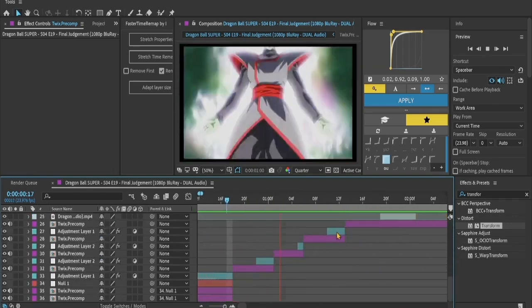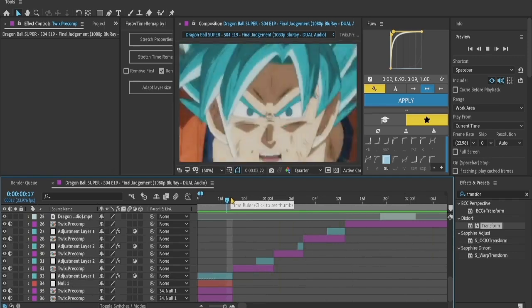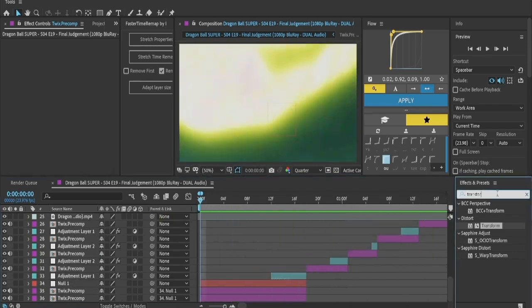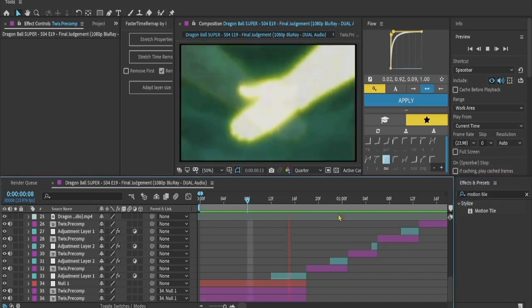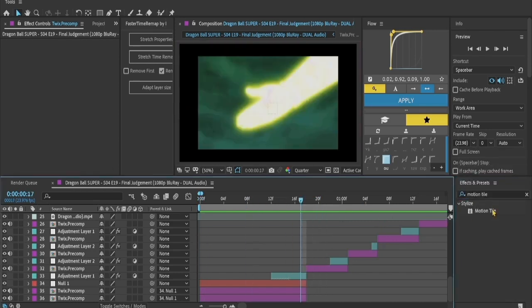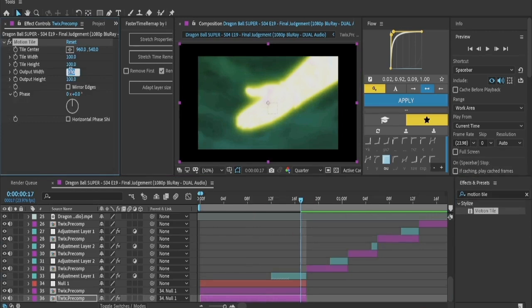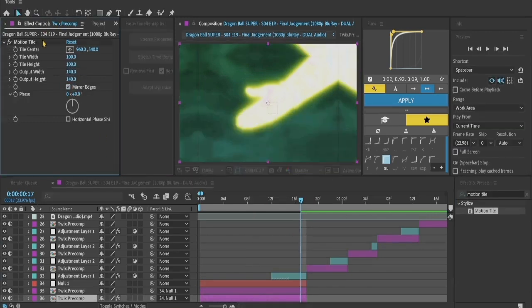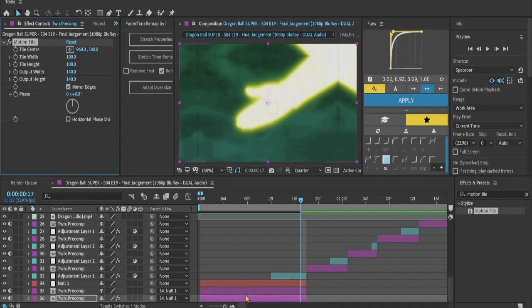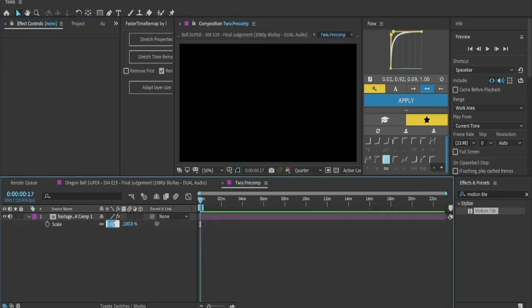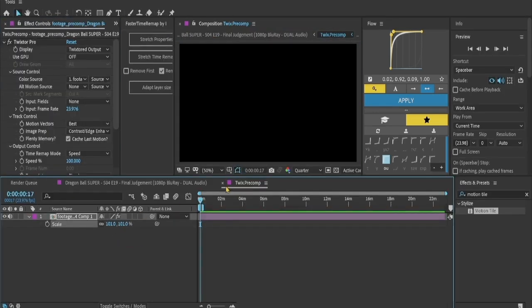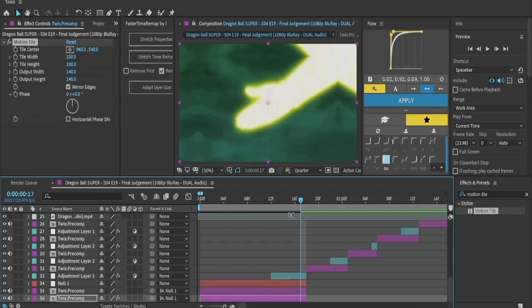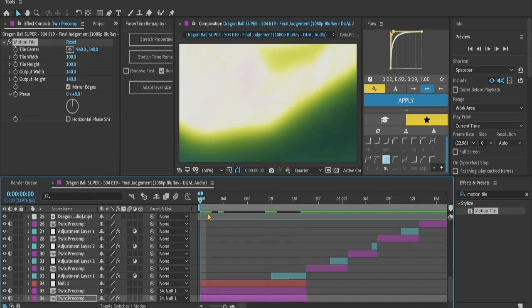So for motion tiles, yeah, we're just gonna add a bunch of motion tiles. Before we do that, we need to see pretty much most of these clips, like this one right here. I mostly do 140, 140, and mirror edges because it's a base. Oh, we have the black line problem. Okay. Well, how to fix that is you go into the pre-comp and you type in 101 for your scale value so they can disappear like that, like magic.